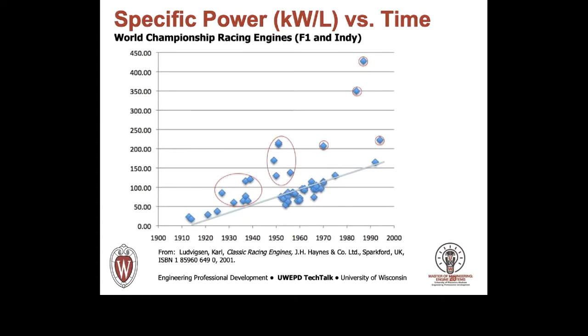This slide and several others that follow are from a reference book on the history of racing engines, covering 50 technically significant racing engines from between 1913 and 1994 — high-end engines from venues such as Formula One and IndyCar. This slide presents specific output versus time, showing characteristics almost identical to the earlier specific output versus engine speed slide. Once again, all of the naturally aspirated engines fall in a single line. These all-out racing engines fall in a line a bit higher than that for production engines, which can be explained mostly in terms of volumetric efficiency with a bit of friction reduction and compression ratio increase added to the mix.